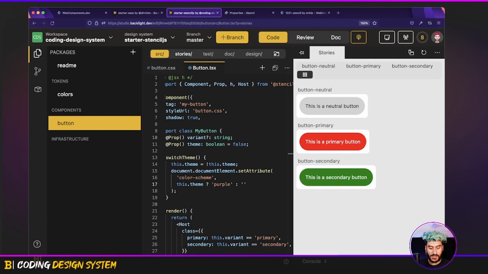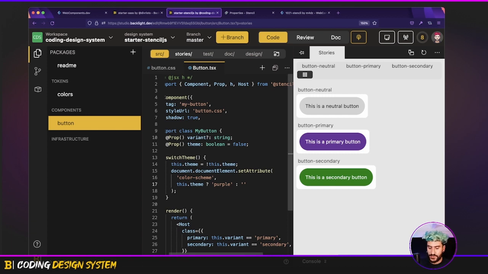So I'm just switching the theme, but we could see that clicking on any kind of button is switching properly the value. So any kind of element in my application, contained in my root element, is taking care of this change occurring at the root level by setting the color scheme attribute.